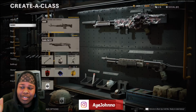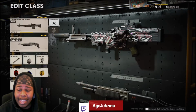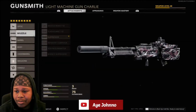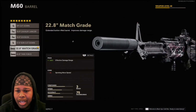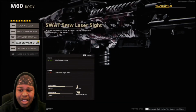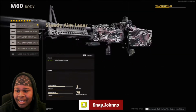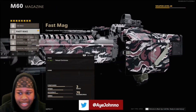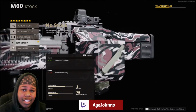But let's get right into the class. For the attachments, I got 8. The optic, I'm using a Quick Dot LED. The muzzle, I'm using the suppressor. Barrel, the 22.8 Match Grade. The body, the SWAT. I don't know why I'm using this, but I usually use this. The Steady Aim laser, underbarrel the Bruiser grip, magazine the FAS mag, handle Serpent Wrap, stock no stock.